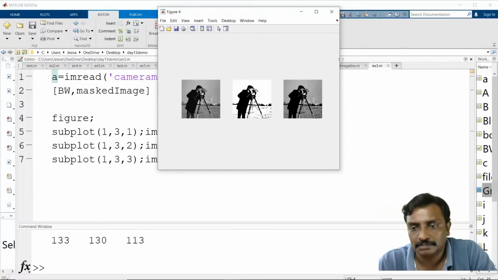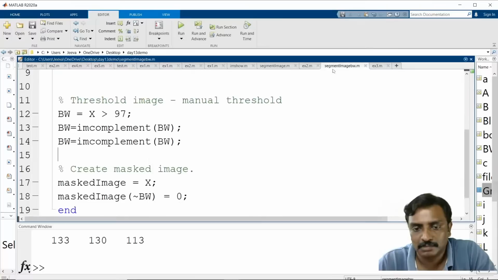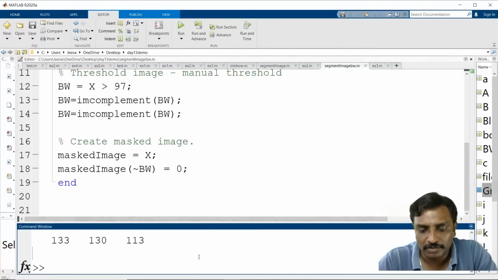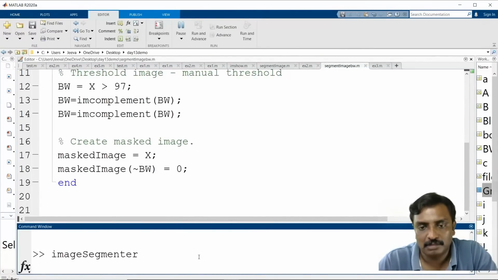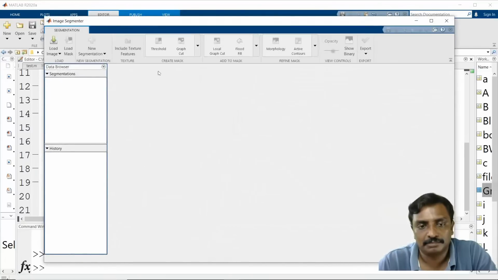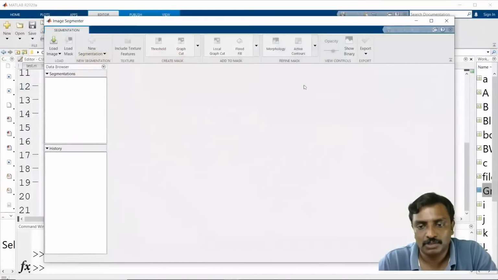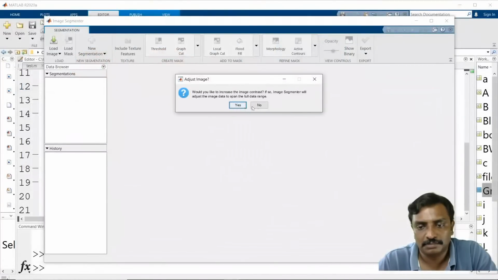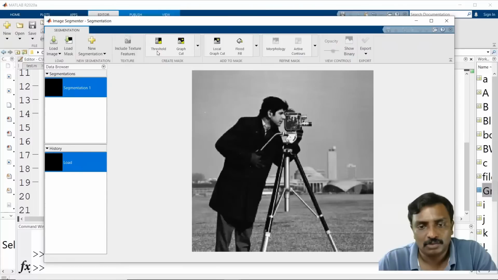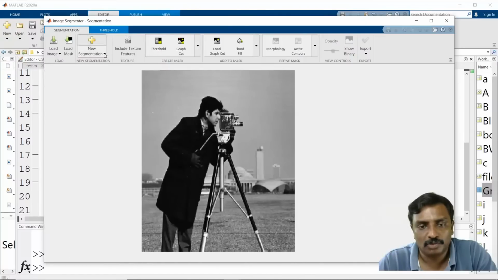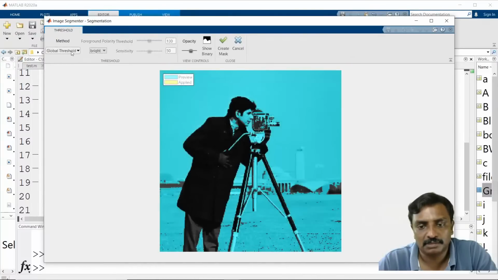If you want to do image segmentation, open the app, load image from file, choose the image, go for threshold.